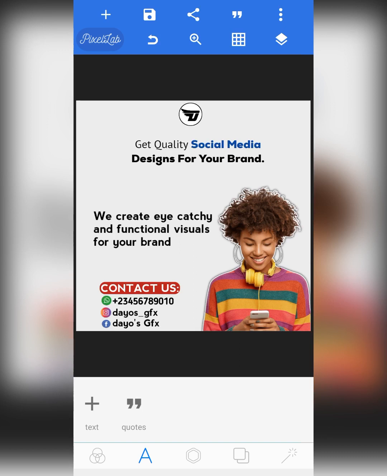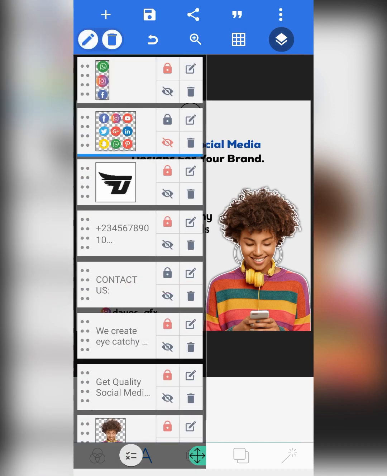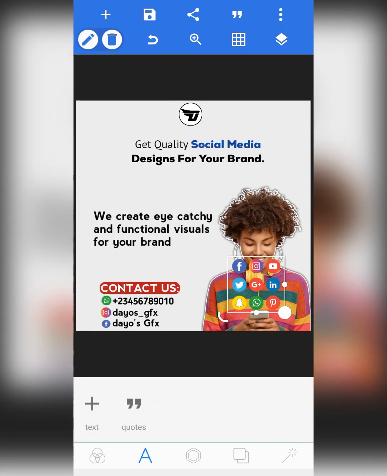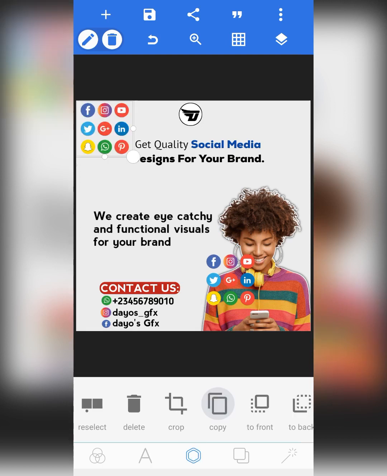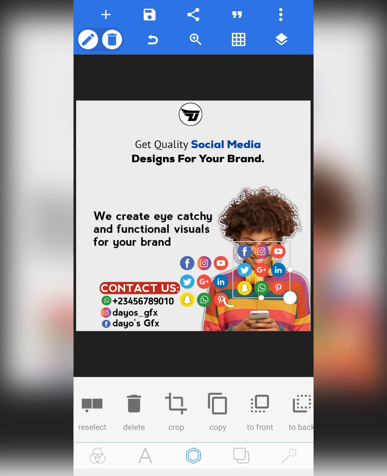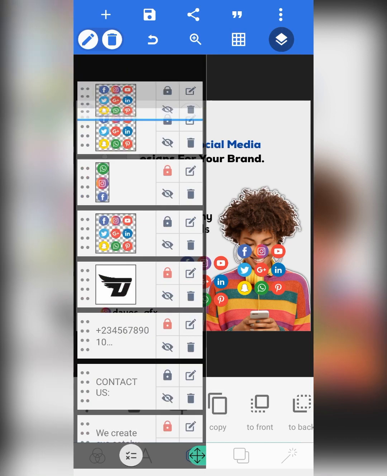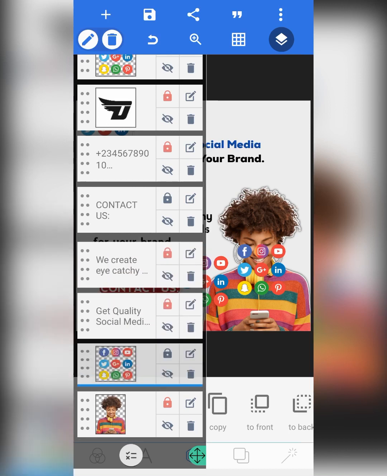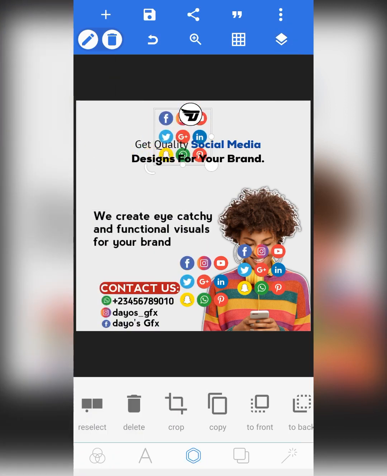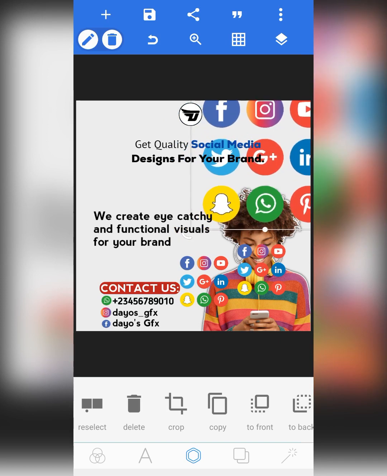So yeah, we are done and we've merged and aligned everything all together. What our design needs now is details or texture on the background, but some usually leave their flyers flat and less detailed, but we can just proceed and see how we can have fun with this particular design.